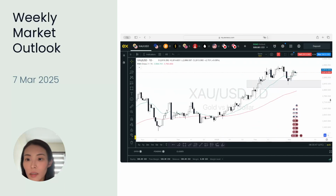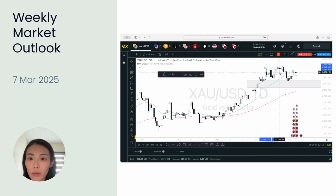If we move to the daily time frame, it's interesting to note that price broke below the previous low following that retracement, and currently prices are testing this zone. You can see this high. This was also an area that price swept previously. If you take a look at this move, price swept above this high, and then it dipped slightly and pushed to the upside, so it created this zone as a potential resistance.